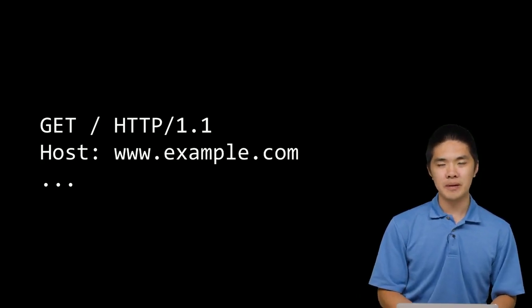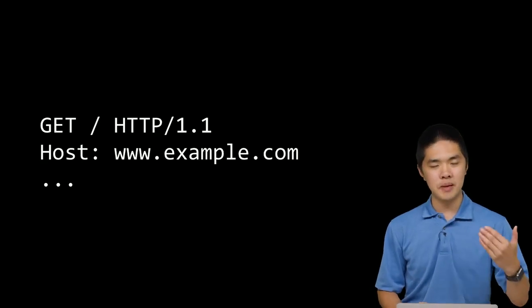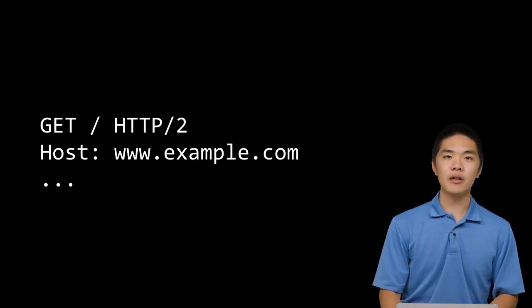Following that is HTTP/1.1. This is specifying which version of the HTTP protocol I'm using in order to communicate with this host. In this case, I'm using version 1.1, which is quite common. Nowadays, version 2 is also pretty common, but you'll still see HTTP version 1.1 around quite a bit.